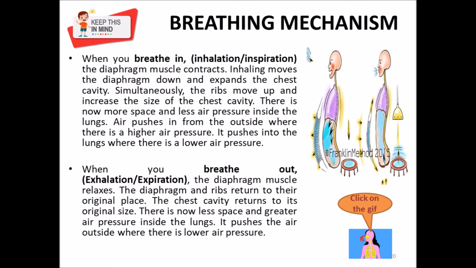When you breathe out or when you exhale, the diaphragm muscle relaxes. The diaphragm and ribs return to their original place. The chest cavity returns to its original size. There is now less space and greater air pressure inside the lungs. It pushes the air outside where there is lower pressure.